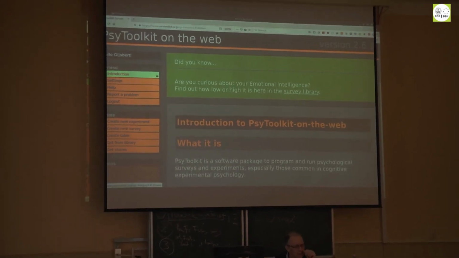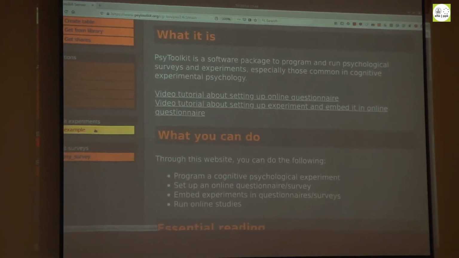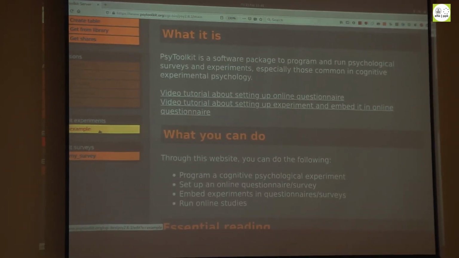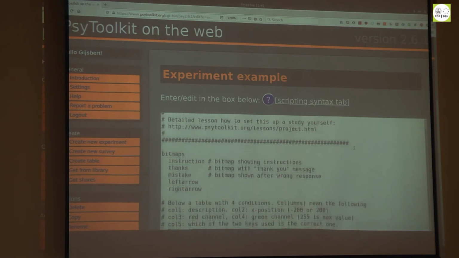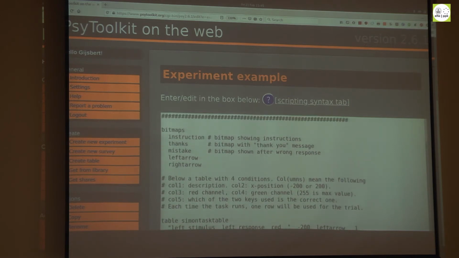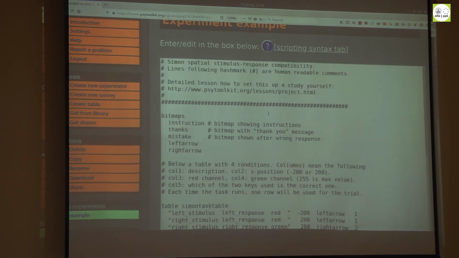Now, when you set up a new account, what you get is an example experiment. If you click the experiment, you see this code, and I would like to explain a few things about it.